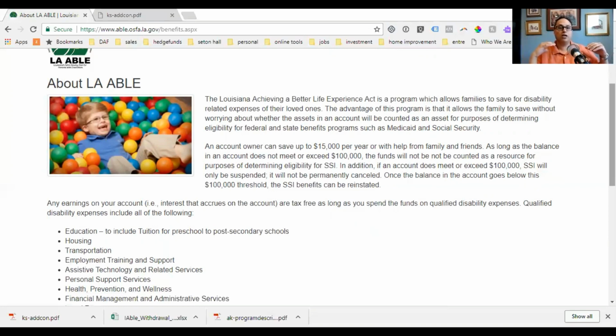That means that you're allowed to put the money in there, allow it to save up and grow by $15,000 a year. And should it get to $200,000, that's wonderful. But they're letting you know to be careful, because if you do receive government benefits, such as SSI benefits, the minute you cross the $100,000 line, those benefits may be suspended. Now that does not impact the Medicaid. That impacts SSI.